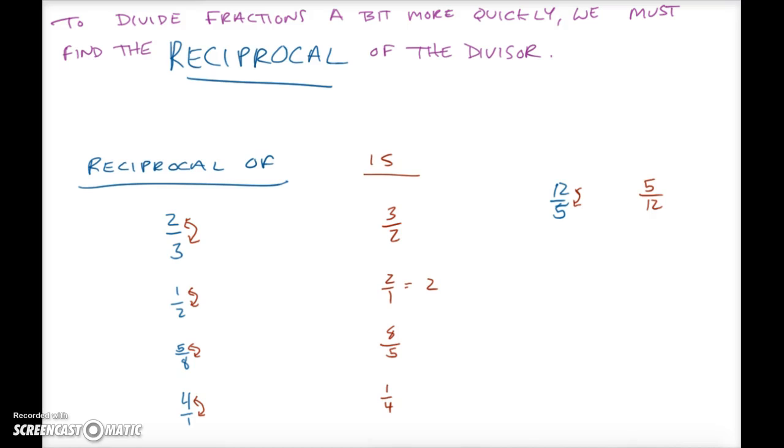Reciprocal of 8. Well, let's think of 8. It's a whole number. Let's think of it as 8/1. The reciprocal of 8 is going to be 1/8. Okay? This is sometimes called the multiplicative inverse, but we'll just call it the reciprocal. So, with that knowledge, let's take a look at some of these fractions.